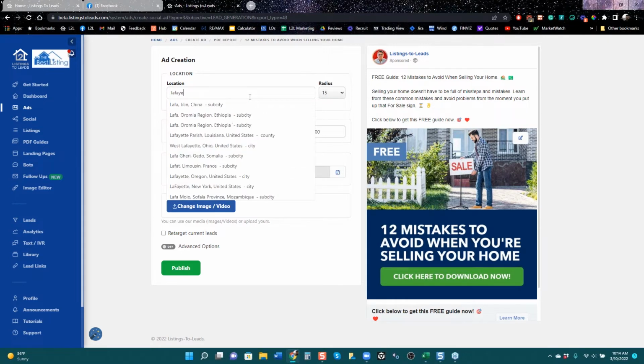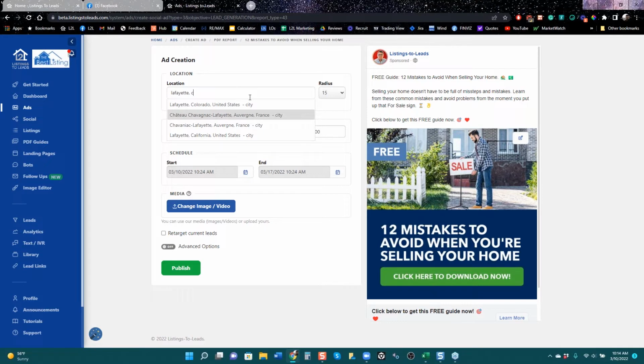And this is designed for homeowners, right? So if you type in your city, you can expand if you feel like, hey, I'll drive 30 miles to do some business. I'll expand my radius. But we do have a $50 ad now. And the reason why that's more expensive than the buyer ad is seller leads cost more on Facebook, okay?